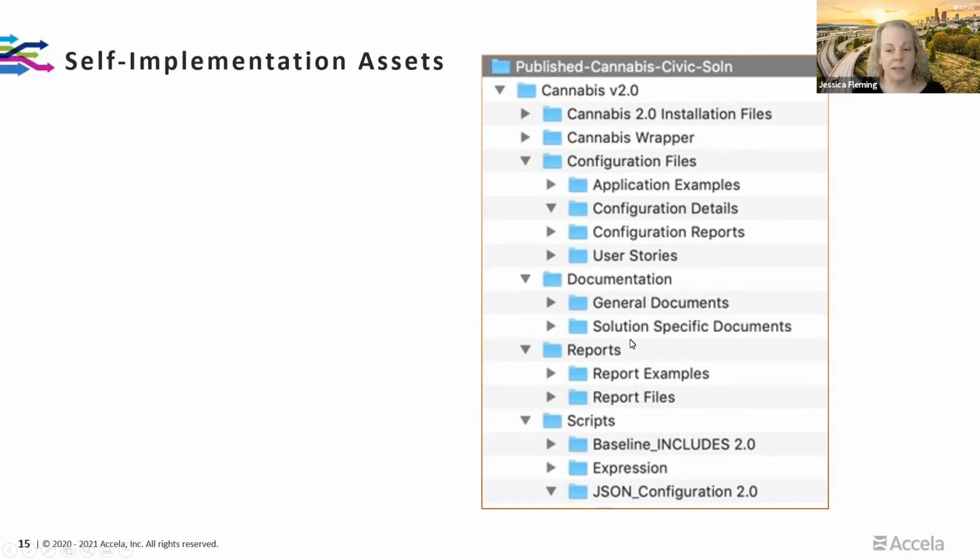The reports that we have available, as Jack mentioned, there are quite a few standard reports that we found over the last 20 years or so that almost everybody needs. So those are included as well. And then any scripts, so those standard configurable scripts that Jack mentioned, the includes files as well as the JSON configuration files and any expressions to support the implementation.